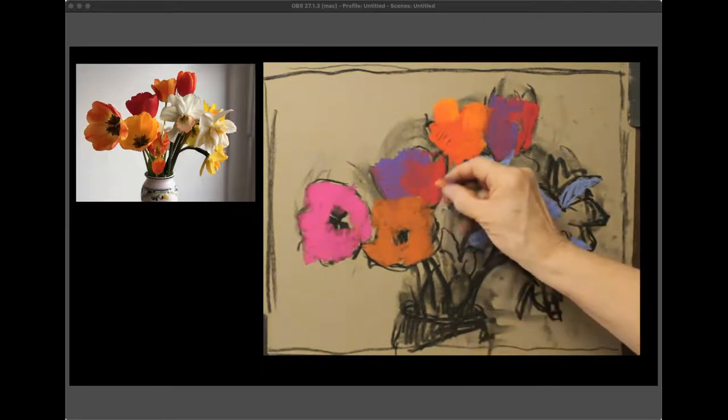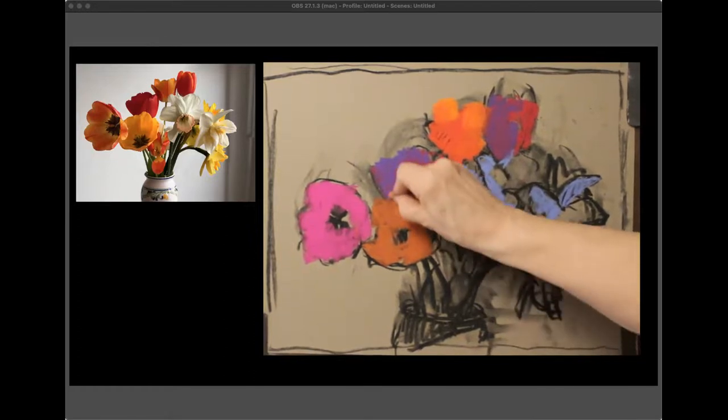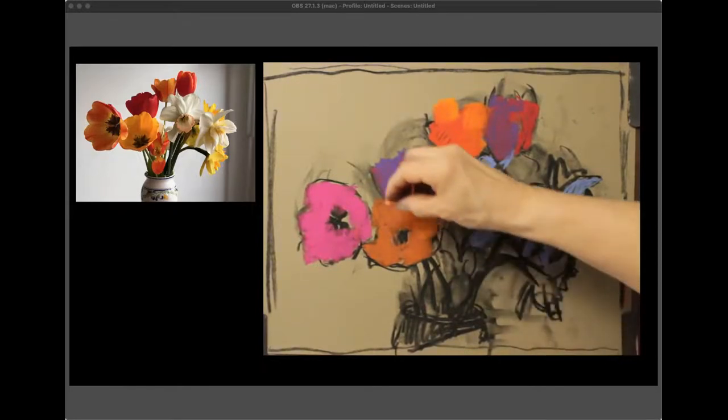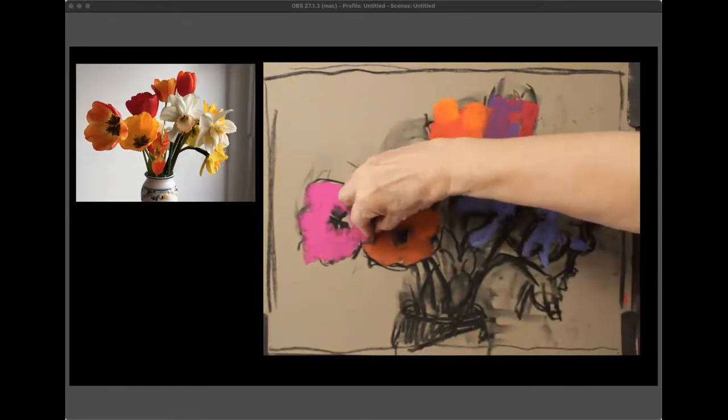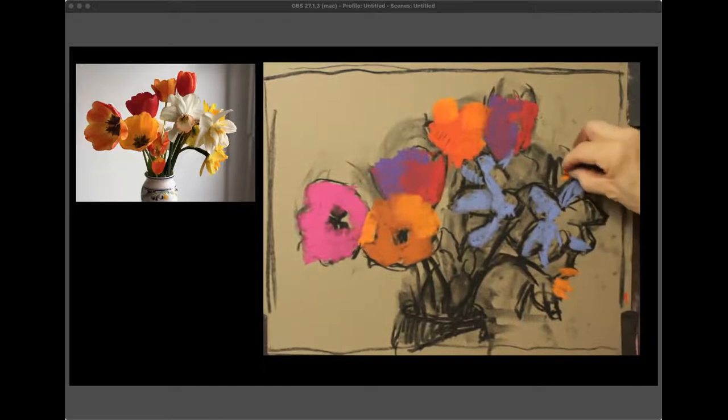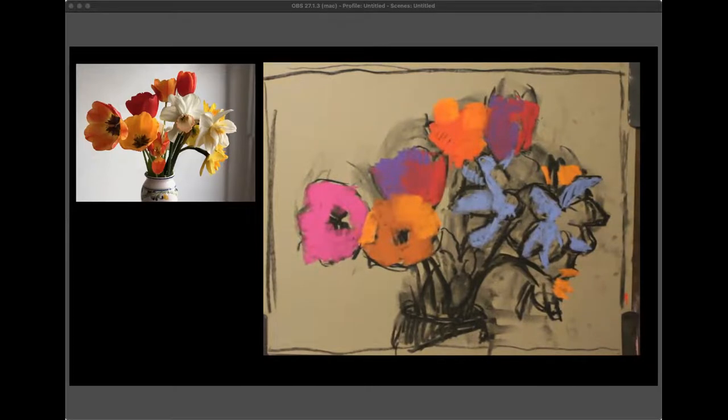And I'm trying to stay away from yellow, I think I'm probably going to stay away from yellow in everything, because yellow is one of those colors. I mean, to start with, I definitely have to make stuff yellow, but the yellows in the Rembrandt pastels are very cold. And so a lot of times I find I have to start with something besides yellow, like the orange parts in here, or my yellows look too washed out.